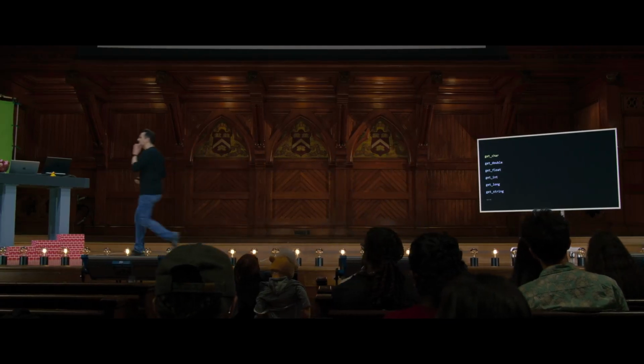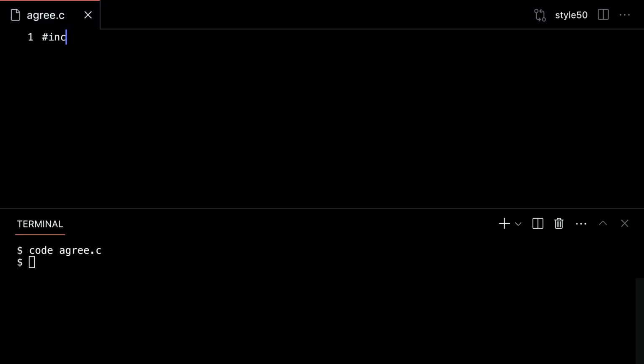Now, why would it be useful to get a single character from the user? Well, what if you're just doing something that you and I do pretty frequently when you install new software or fill out some form? You agree to some form of terms and conditions. So in fact, let me go back over to VS Code here, and let me propose that I create a new program called agree.c. So something akin to asking for the user's agreement. So in VS Code, I'm going to type code agree.c, and I'm going to do some quick boilerplate. So include cs50.h, include stdio.h, int main void. And then inside of main, which is like the green flag clicked, I'm going to do this.